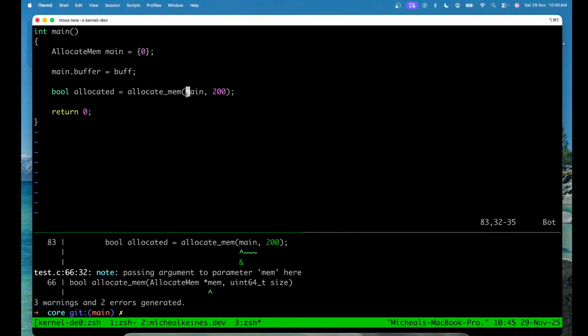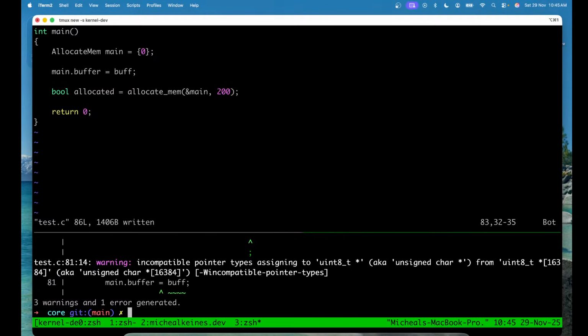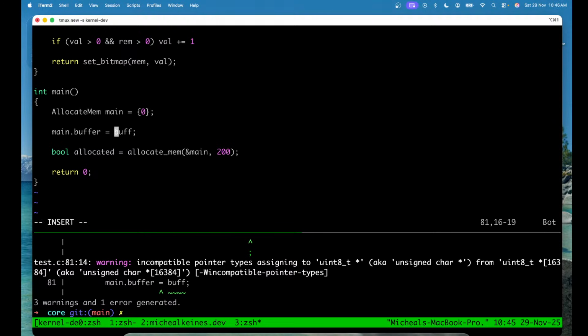And yes, we have to pass an address because they are all pointers. And what else? Passing uint star, assigning to uint star from uint star. I don't care.